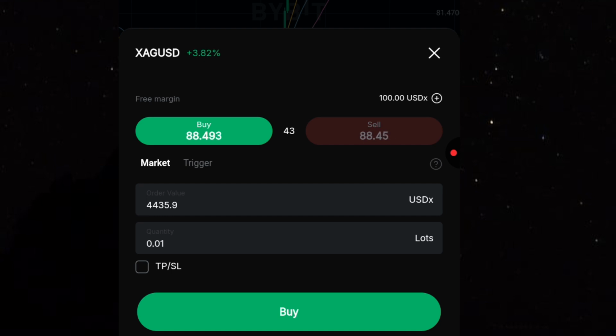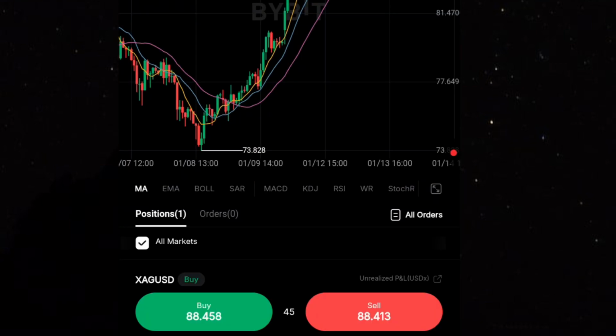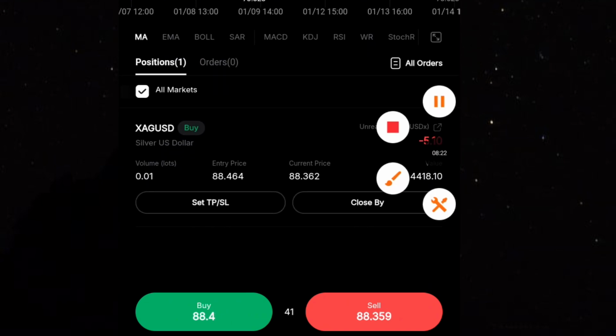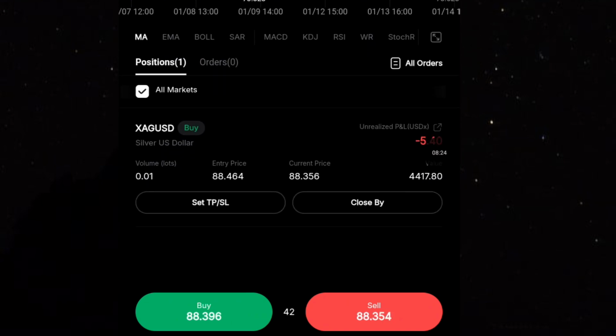So I'm going to just click on buy just like that, and it is going to actually buy for me. I click on buy, and boom, it has been submitted successfully. Right now the trade is open, and I can find it in this area. You can see your realized profit or your loss at this point, and you can see that we have entered a buy.